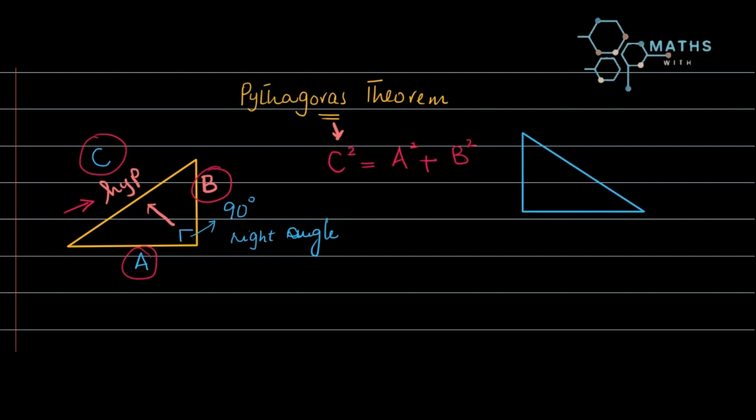Let me draw another diagram. By drawing this diagram, we need to understand the order to label a right triangle correctly. It is important to identify the hypotenuse first. The hypotenuse is the side that is opposite to the right angle, and it is the longest side of the triangle. It is essential to recognize the hypotenuse because it is labeled as C in the Pythagoras theorem formula, which is used to calculate the length of the side of a right triangle. Therefore, identifying the hypotenuse is crucial when working with right triangles.